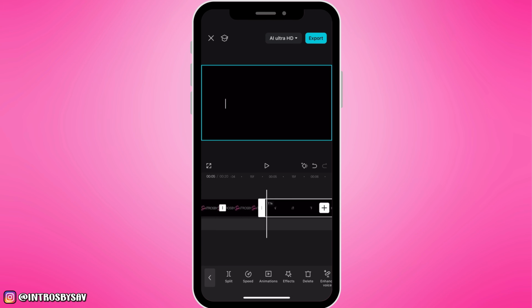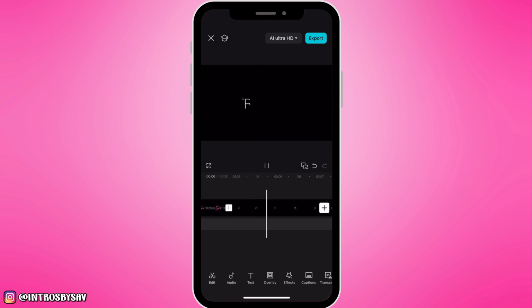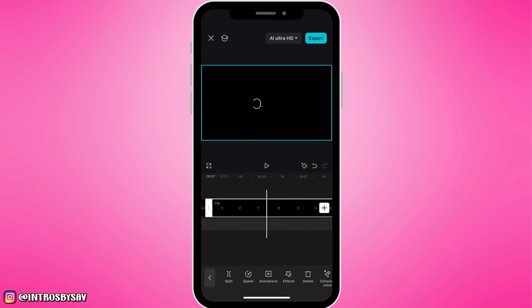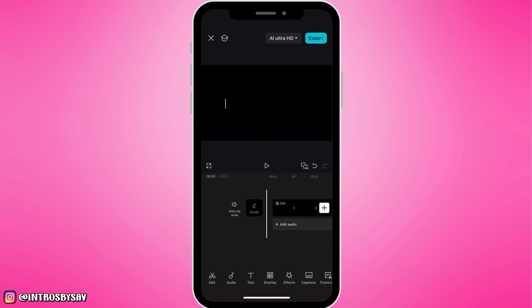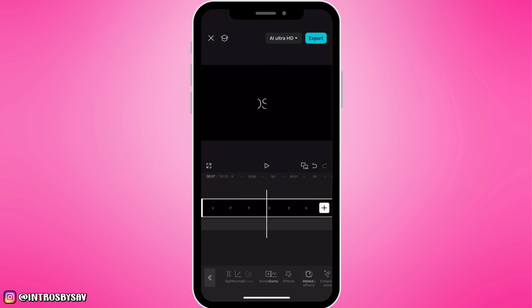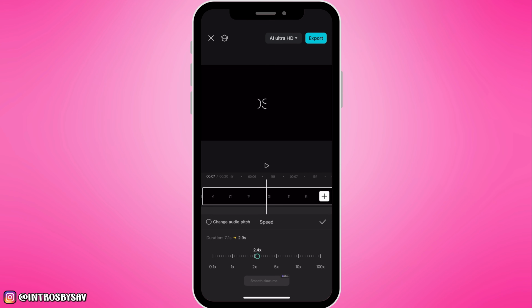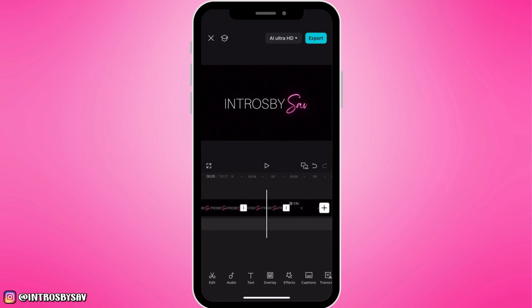So on the fourth part, I'm just going to move it so you can see the eye pop in. And then I'm going to do the same thing I did before. I'm going to click on speed on the fourth one, and we're going to put that one to 3.5 seconds. And then we're going to go to the slide after that, and we're going to put that to 2.5 seconds. And it should look like this.